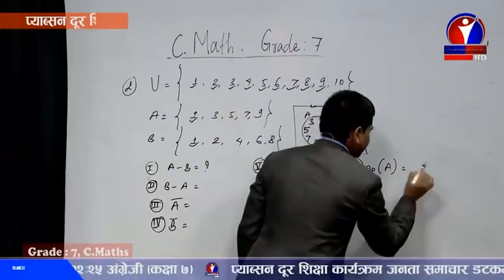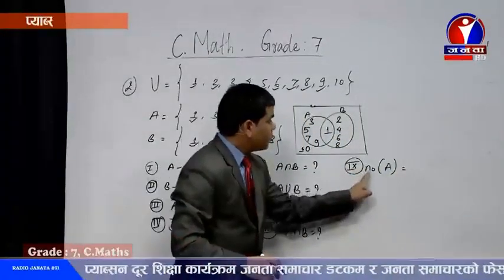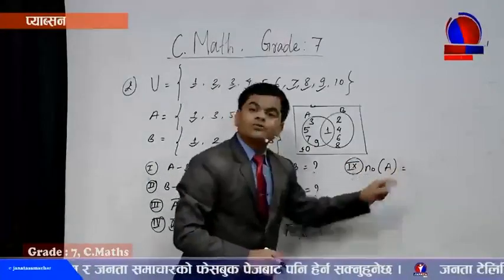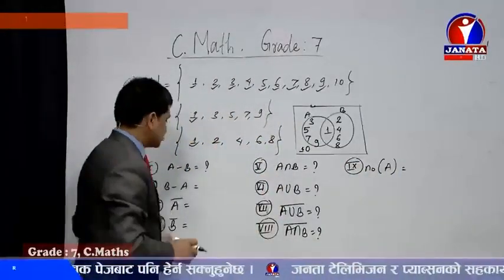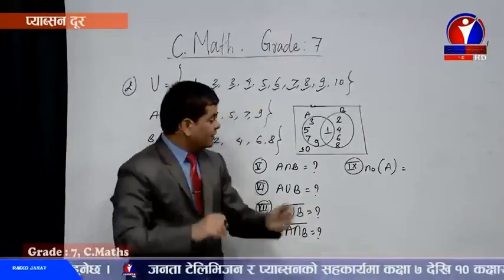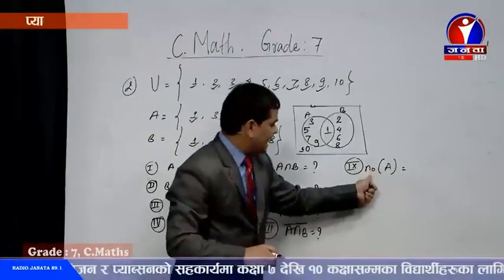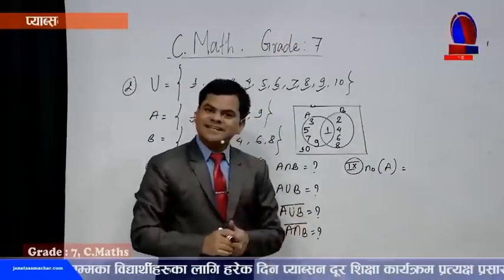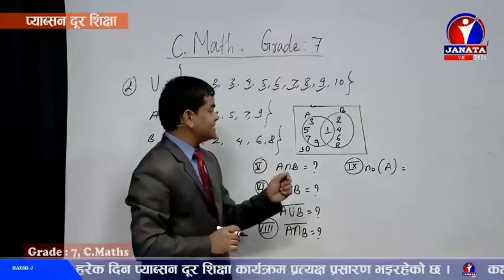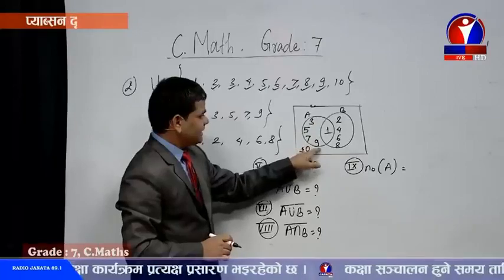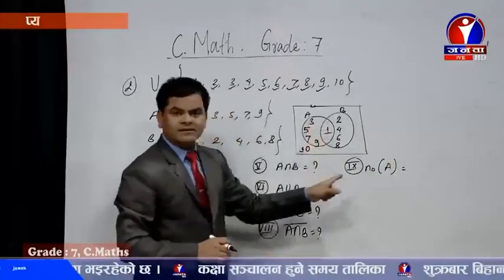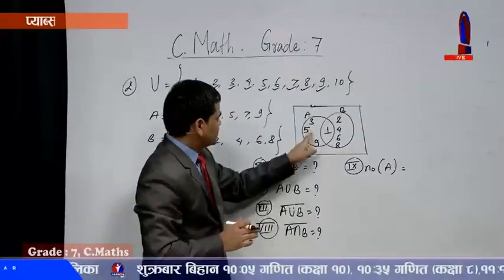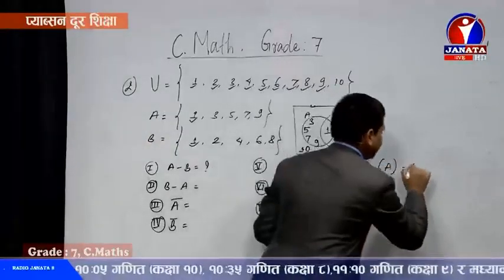n dot A. I will give you some hints, okay? This means the number of elements contained in set A only. You are not allowed to write the elements; just count those elements contained in set A only. This dot sign represents it, and we pronounce it as n dot A, and it means the number of elements contained in set A only. Set A only means 3, 5, 7, 9. But you are not allowed to write those elements. Just count those numbers and write how many there are: 1, 2, 3, 4. That means there are 4 elements. So directly we write the answer as 4.